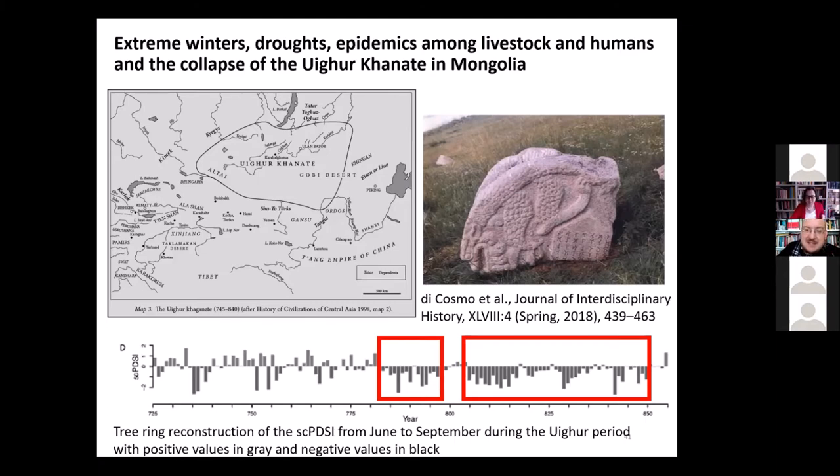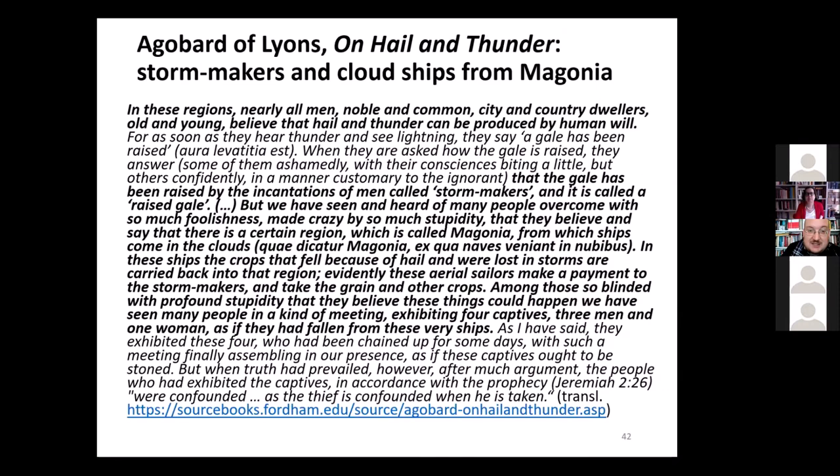And this may have been also, this is just a speculation, maybe actually the pathogen which we then find in the Carolingian Empire may have originated in this region and then crossed the Eurasian steppes, as we have seen in later cases, but that's just a speculation at the moment. However, also with regard to these weather extremes in the early 9th century, we also have a contemporaneous narrative about agency.